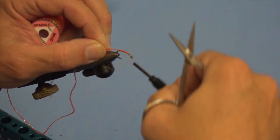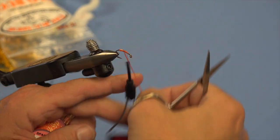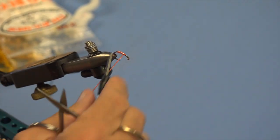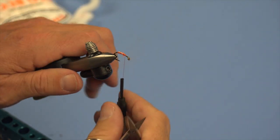That's usually where I start and finish my flies on these curved shanks. And we'll just butt wrap this up here to create a kind of a nucleus or yolk-like appearance to this fly. Even though we don't see it too much, it does seem to help a little bit. Come back over it, secure it.